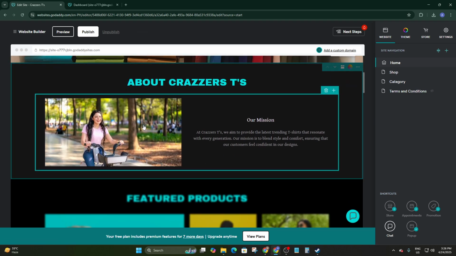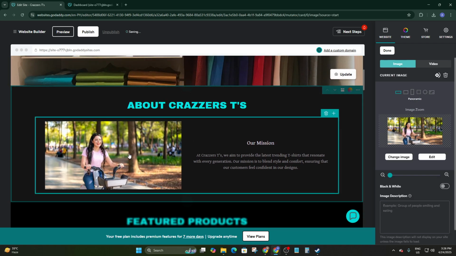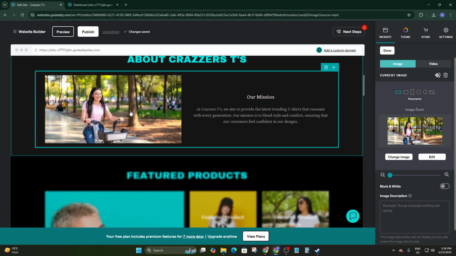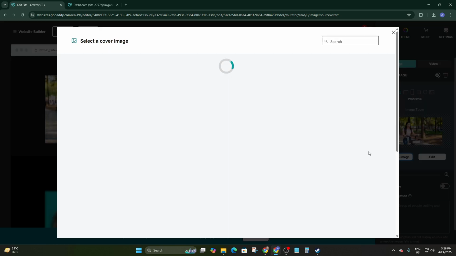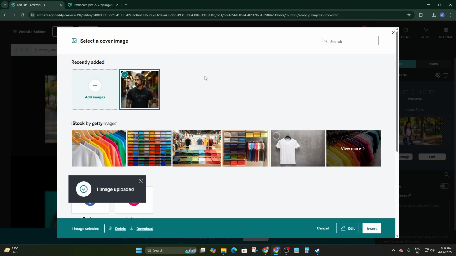So you can edit each and every section, every part of this web page. You can change the image from here. I'm going to change that image, like click on it. Now you can add an image if you want from your system. So for that you have to click on add image. Now you can add an image from your computer or any system that you are currently using, just like this. Now after choosing that image you can edit it if you want.